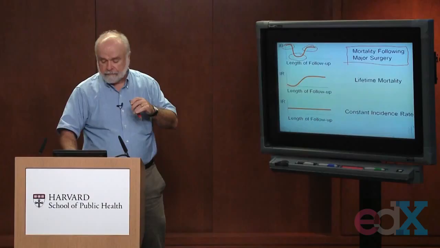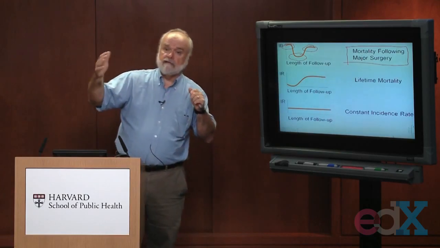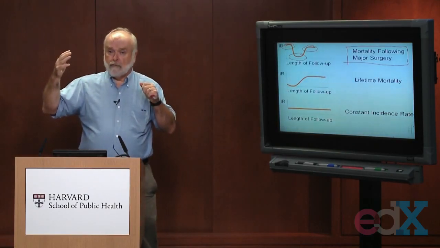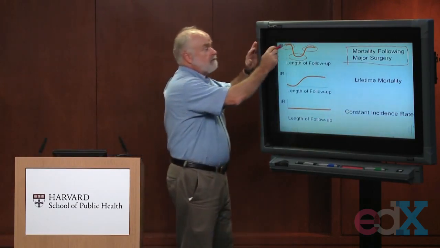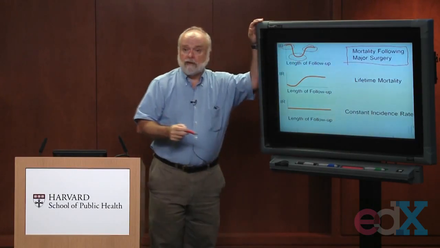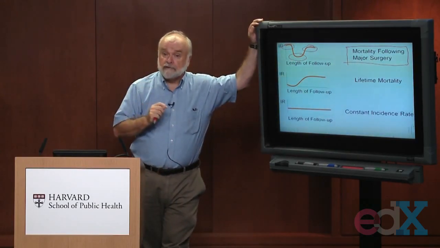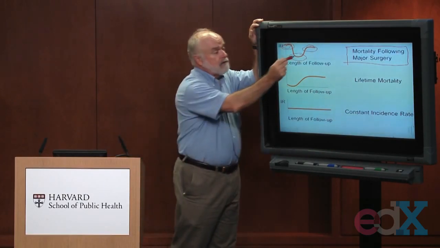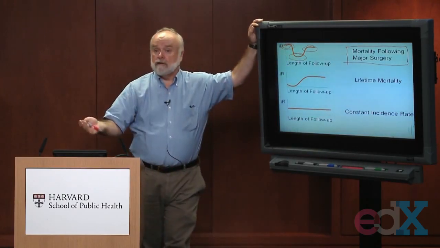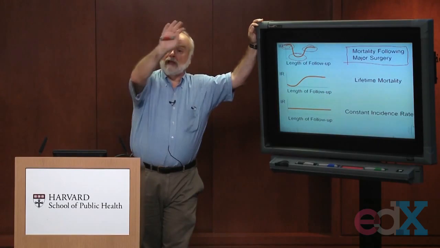But that average is not a good description of the fact that half of your body is suffering because it's frozen and half of it is suffering because it's burning. So when you calculate a single number, as in the previous example, 2.33 cases of headaches for every 100 person days of follow-up, that one number cannot reflect different values for the incidence rates at different points in time. It'll turn out that that one number is an average of the high incidence rates that exist around the time of surgery, the low incidence rates that exist in the months after surgery, and the higher incidence rates that exist well down in the future.